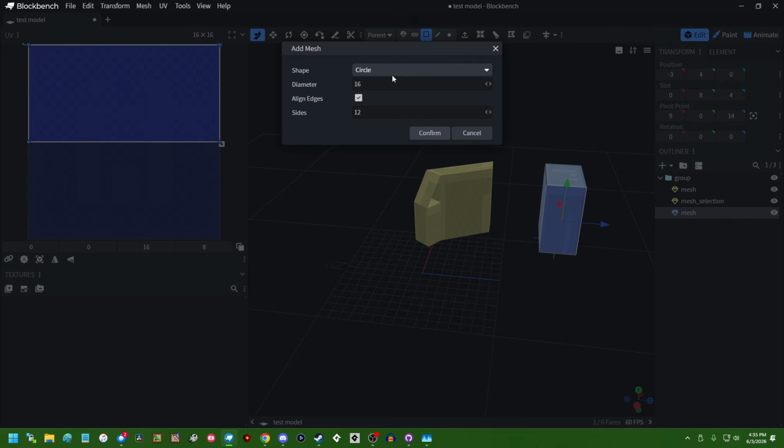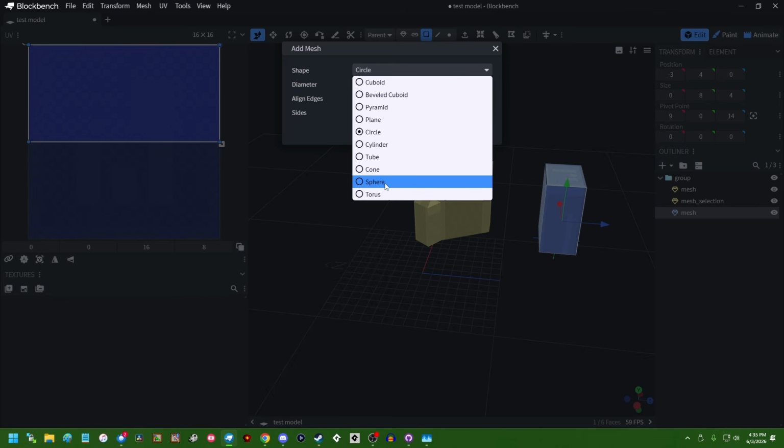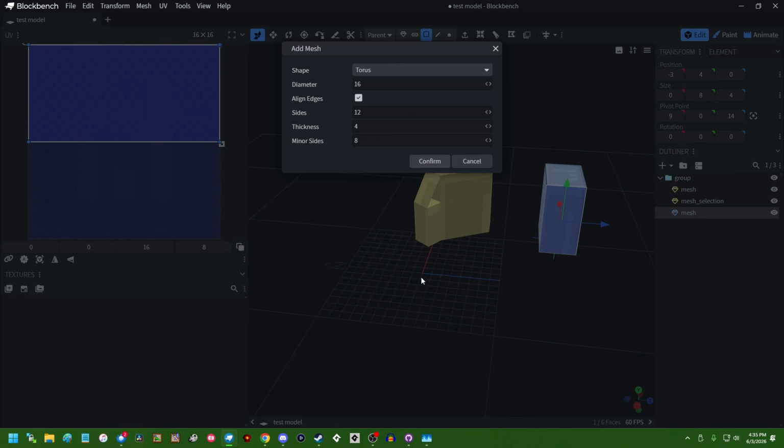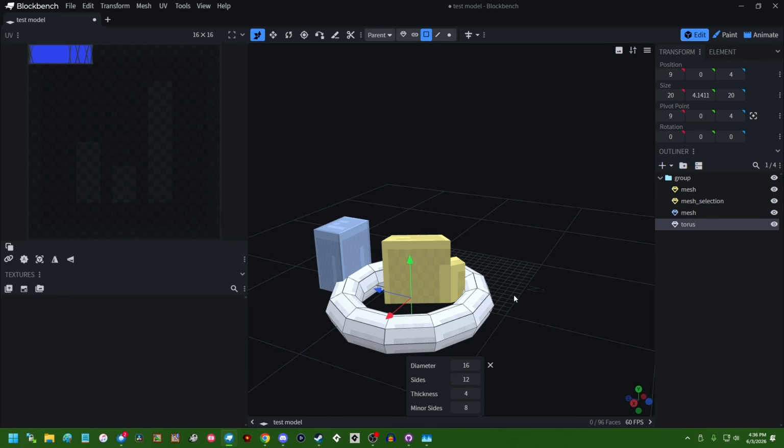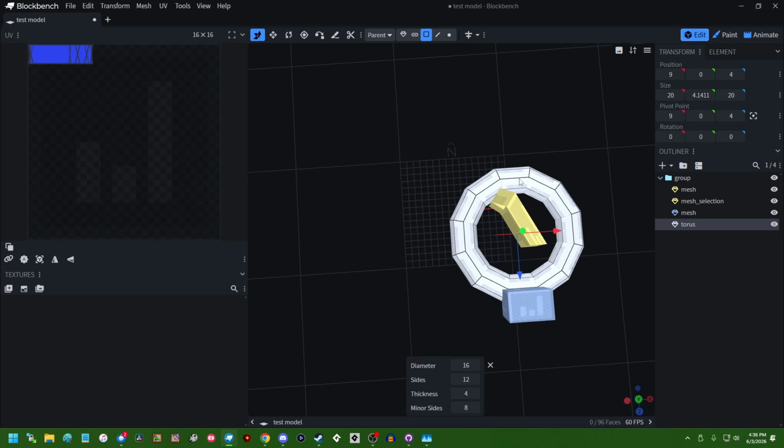The curved shapes, so things like circles, spheres down here, torus. Since 3D meshes are generally not good for modeling curved surfaces with infinite precision, you can specify the number of sides in your curved shape. So, for example, a torus will have a certain number of segments, in this case 12 segments going around the middle. You can increase that if you want a torus with higher definition, you can decrease that if you want a torus with lower definition.